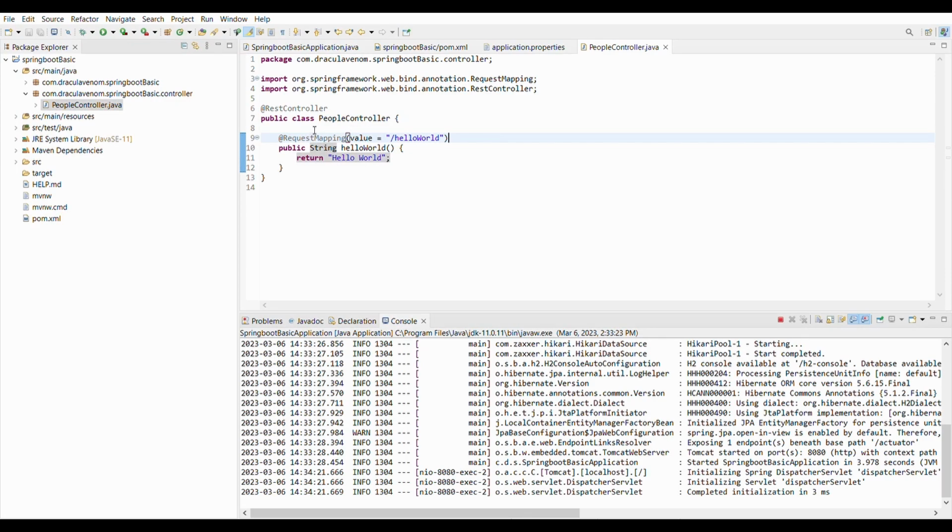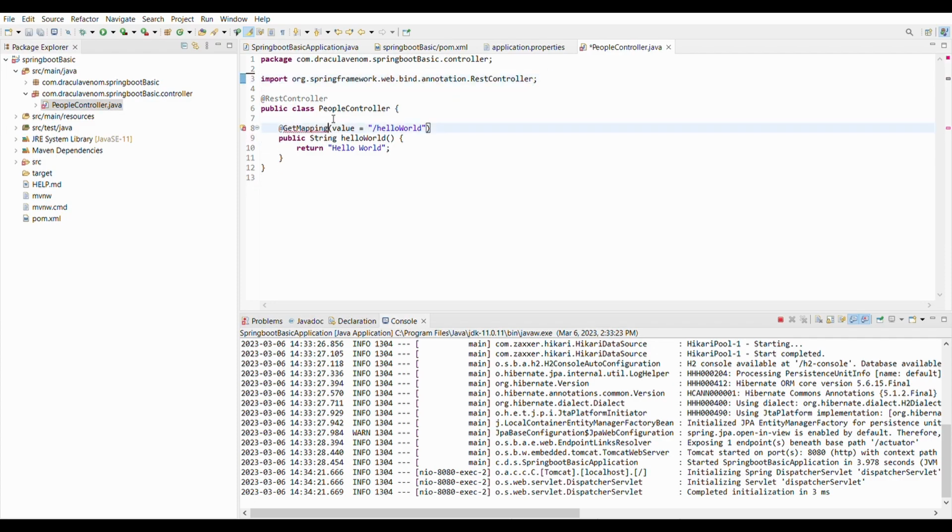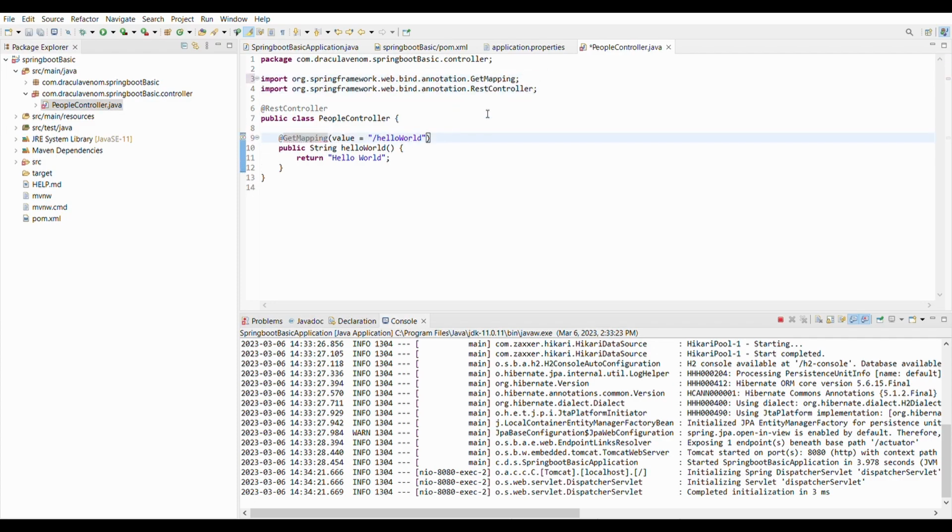Another way to do it is, instead of RequestMapping, we can just use GetMapping. Obviously this RequestMapping won't be used anymore, and we need to import GetMapping. As you can see, it's just a matter of importing it. In this case we don't need to specify the value exactly, we just need to specify the part of the URL which we will be using to access it.